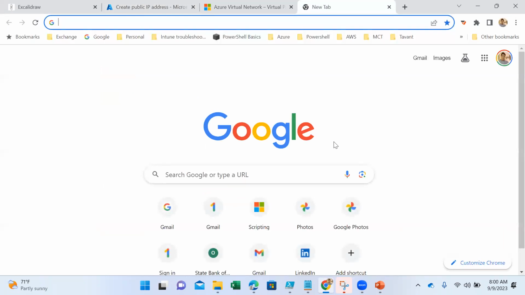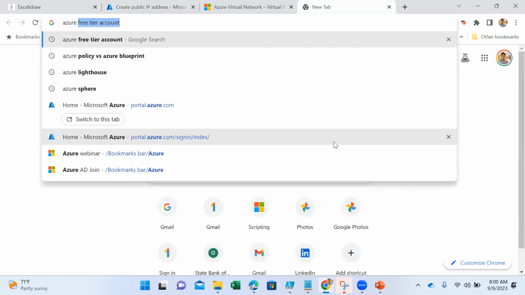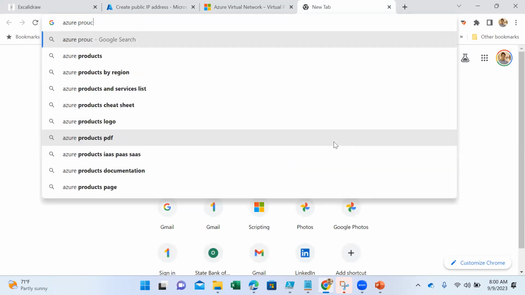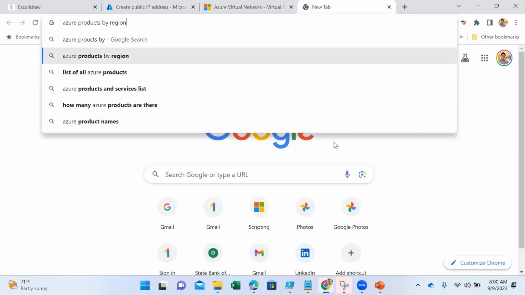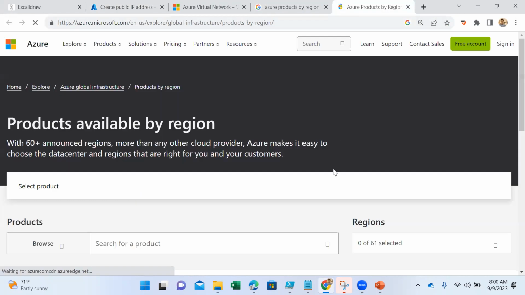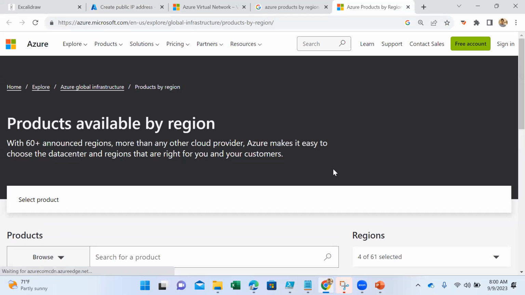What does it mean? Yes, you must have experience with Azure products by region. So here you should be choosing, there's a high chance that when I am showcasing something, like this is the virtual machine that you should be creating or selecting during the deployment, there's a high chance in the free tier account it's not there. So do not get confused, do not panic.